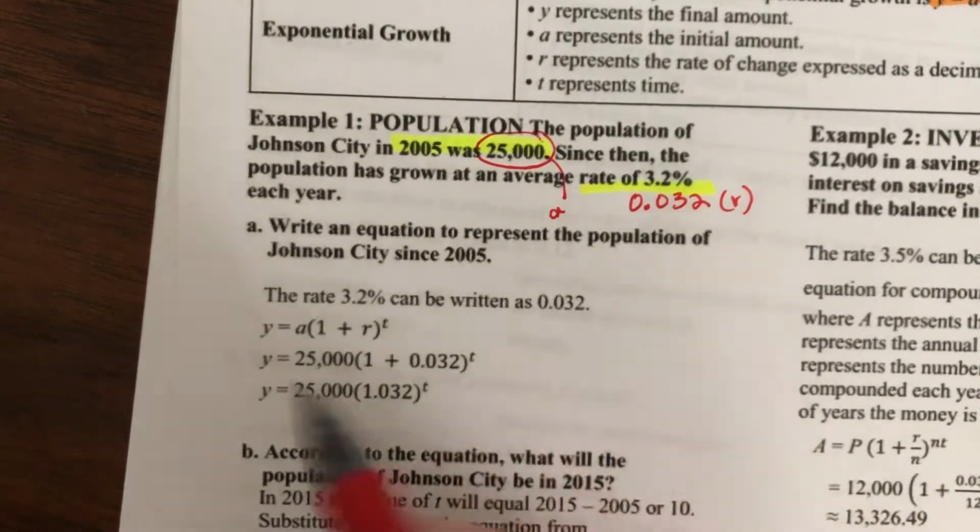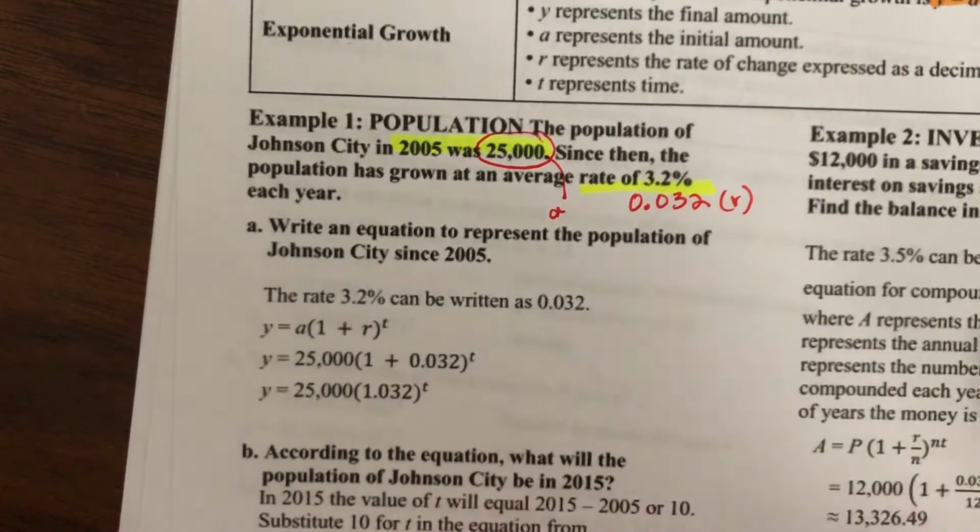So what they don't tell us here is a year, a time that has passed. It's just kind of in general, so we're going to keep T. And since we don't know what T is, we don't know what y is. We can't solve at the end, right? But we are going to fill in these two things.